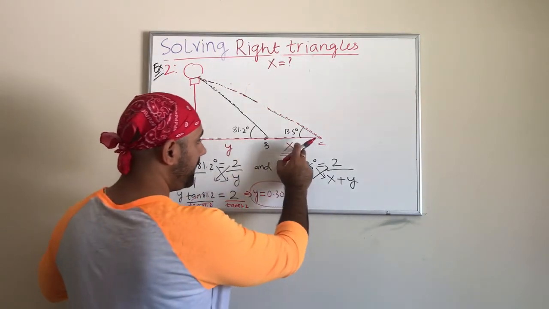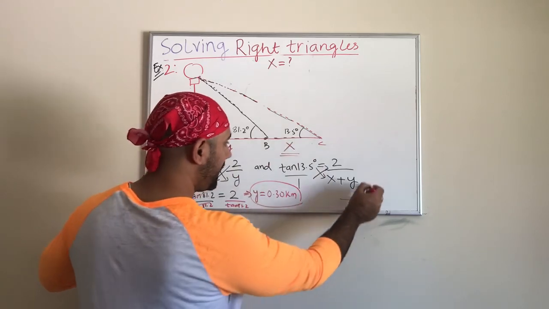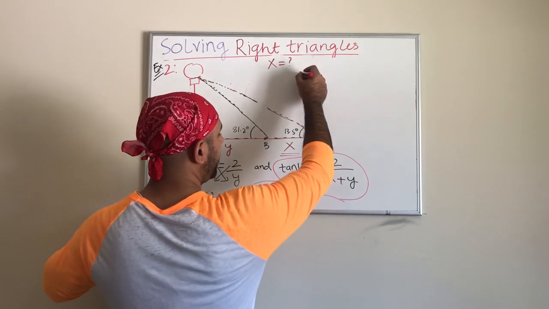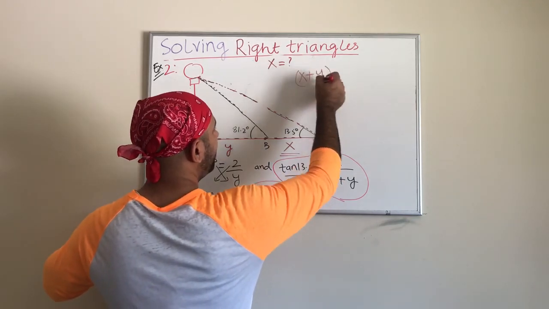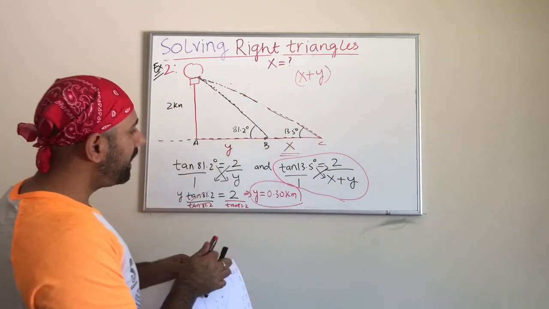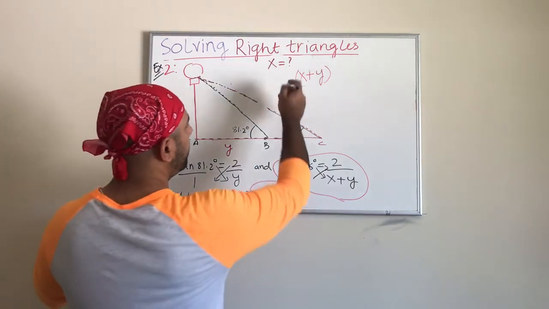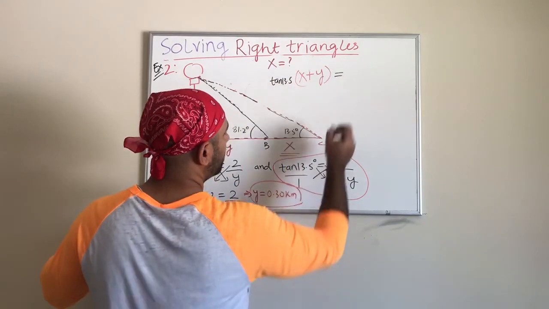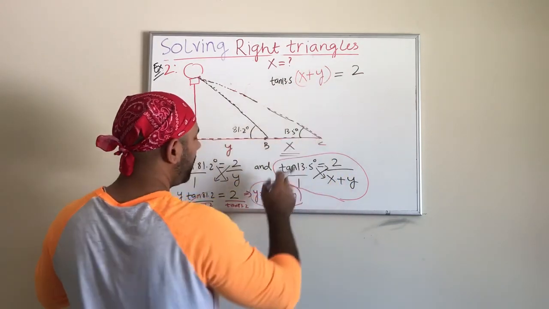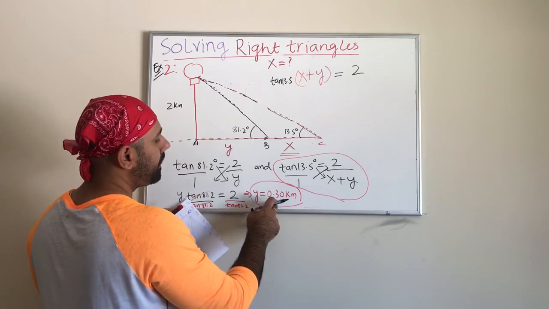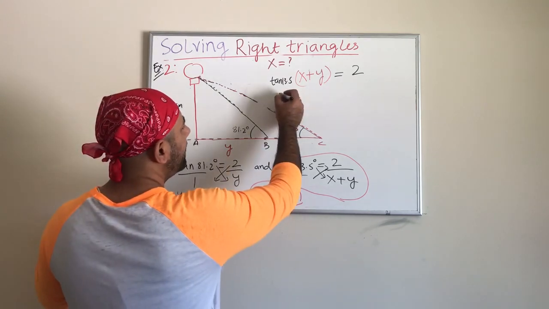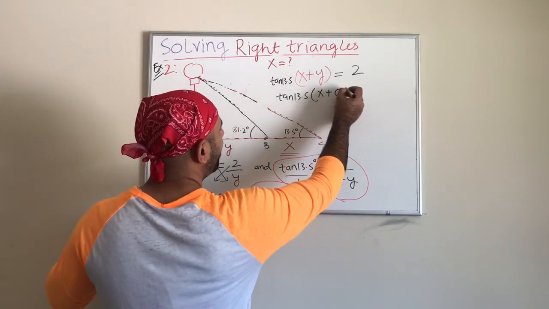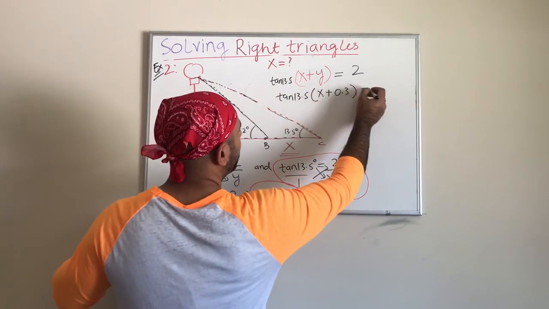But we are interested in finding the distance between B and C. In order to do that, guys, we can go back here. We can cross multiply. What do I get? I get x plus y on the left hand side, and then it has to be multiplied or distributed with tangent of 13.5, and then this equals 2 times 1, which is still 2. Now guys, I already know the value for y, so I'm going to substitute that. So this is going to look like tangent of 13.5 times (x plus 0.3) equals 2.